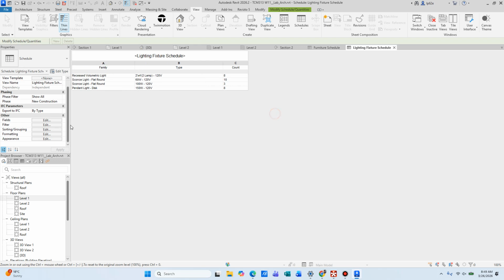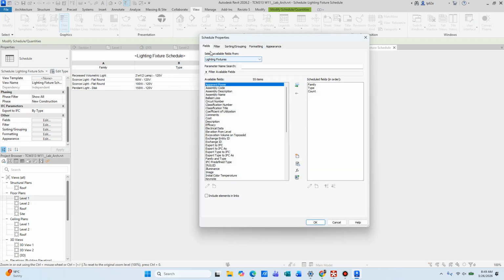So in the lighting fixture schedule, when you are selecting the fields, the items are going to be different from furniture. There are some items that are not there, like the luminous level, what is it? All the lighting parameters associated with lighting fixtures can be displayed if you want.